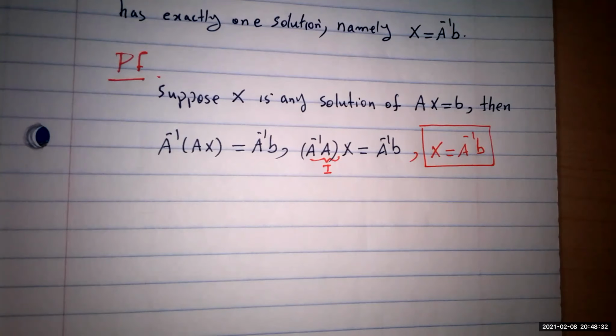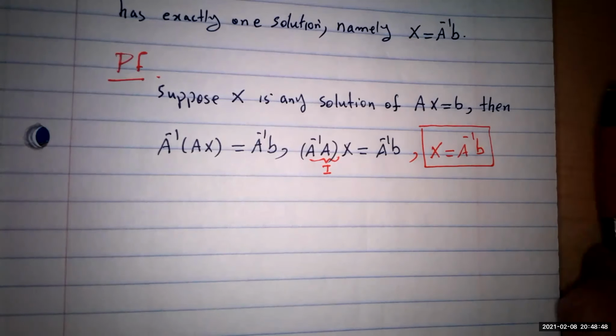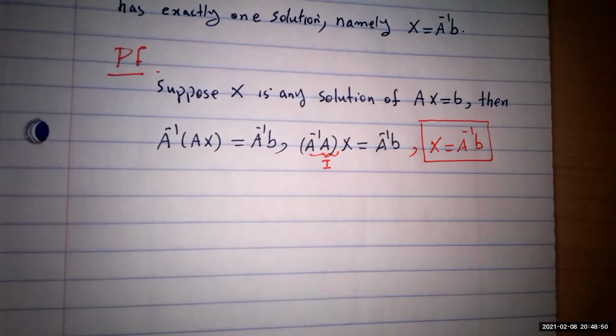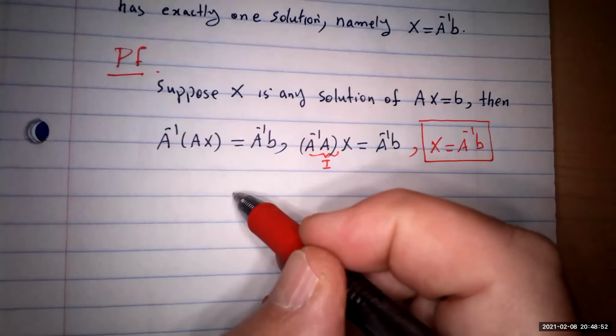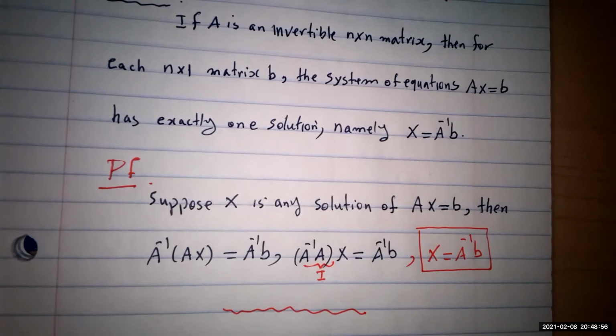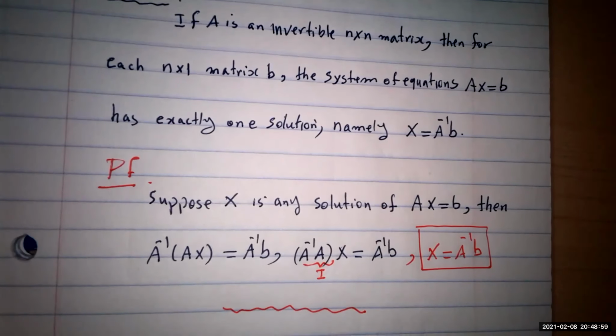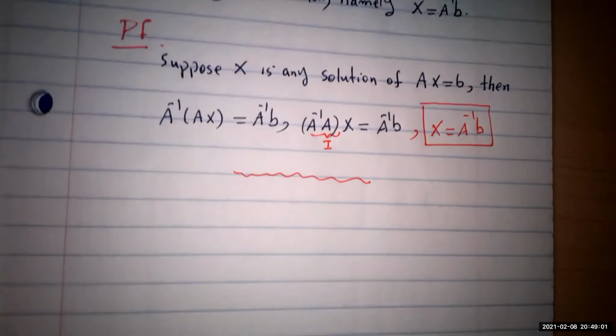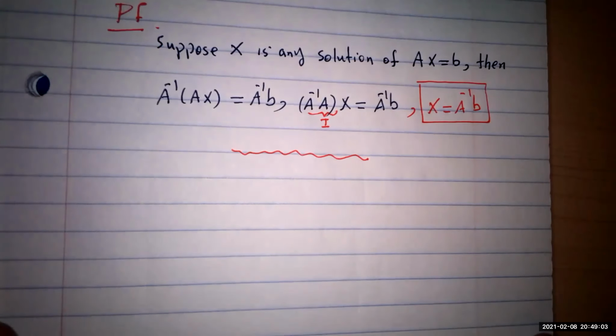Then we are going to see, especially later on, when B is equal to 0, then this system is going to be called homogeneous, and there is quite a lot of connection as we go on. But for the time being, it's just a practical one. We just want to apply this formula to solve the system of equations. So it depends on the fact that A is going to be invertible. That's how we call this solving a system of equations using the inverse.